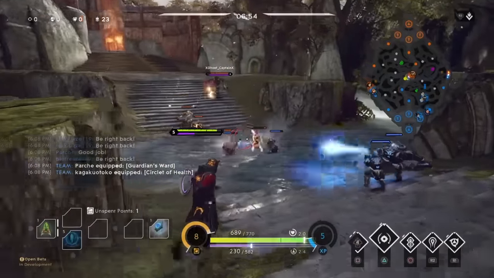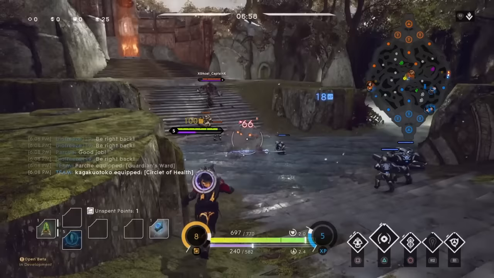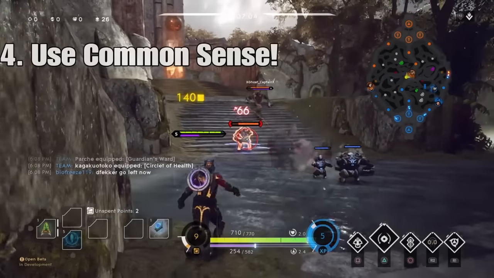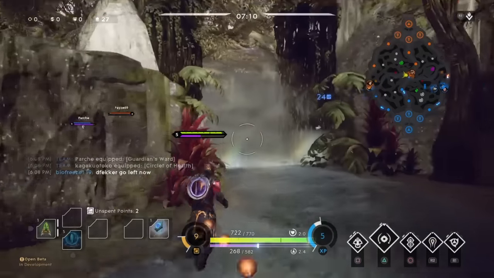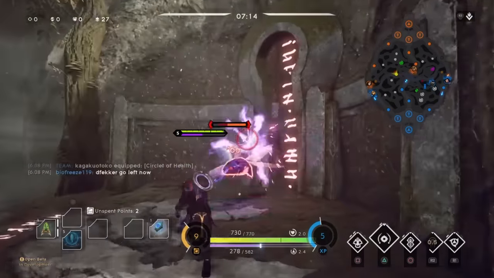Now, this next tip, number four, is kind of my own tip. It's something that's not really gonna help you out a ton, but it's: use your common sense, guys. It's common sense when you're playing Paragon, any MOBA in that aspect. You have to have this common sense so that you don't get picked off.